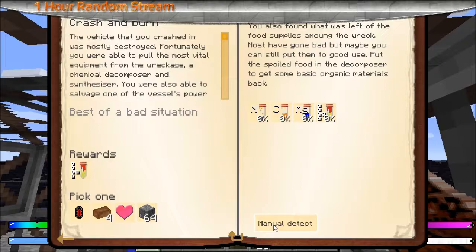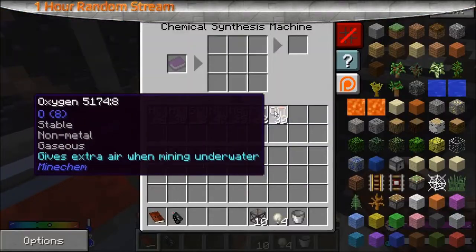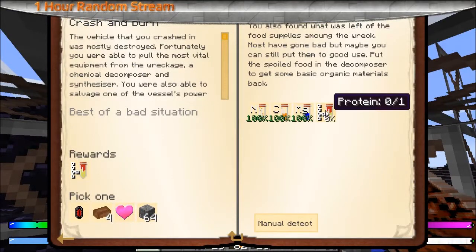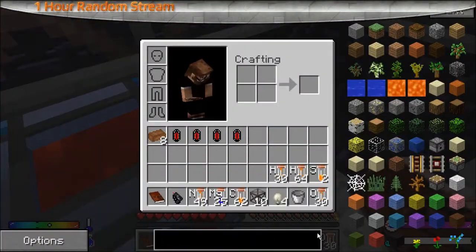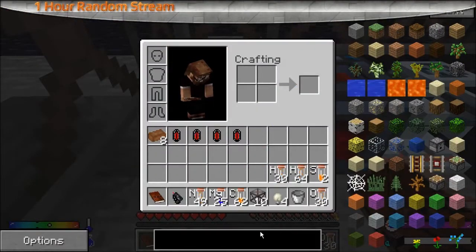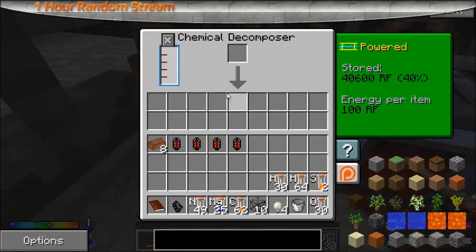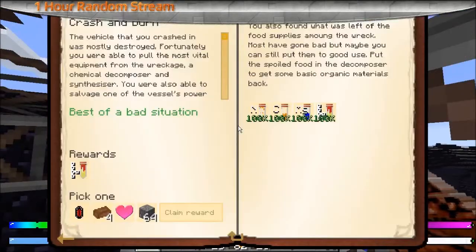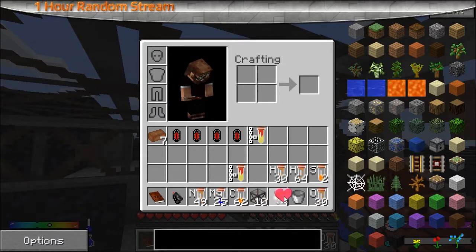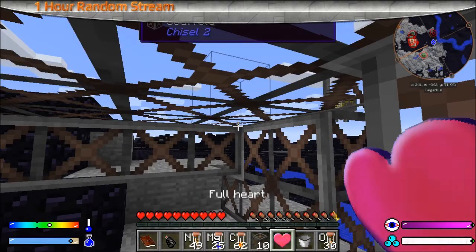We got... didn't manual detect, so we gotta pull our stuff out of here. Okay, we got everything except for the protein. Did I? I did. Oh man. I think we get protein from quick meeting bits. Protein. There's everything there. We're gonna collect a full heart, and we're gonna get some more protein. And we're going to go ahead and consume this before it goes bad on us.